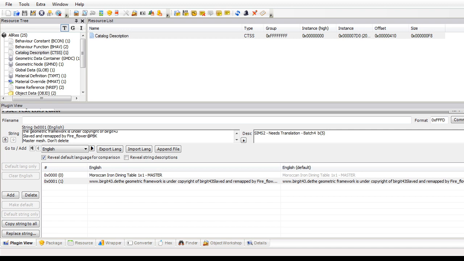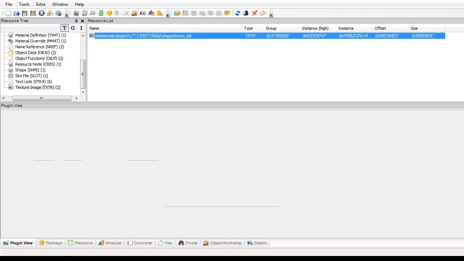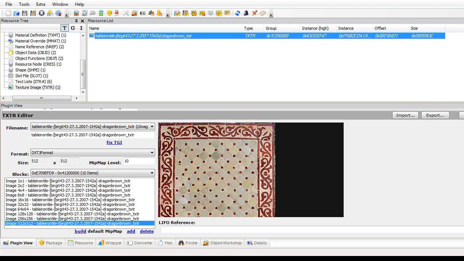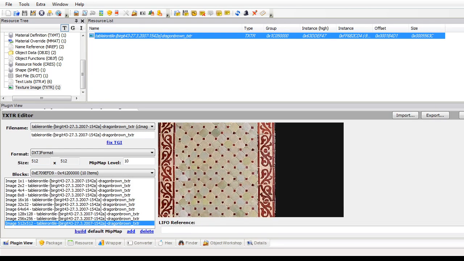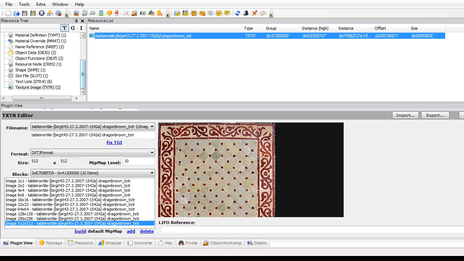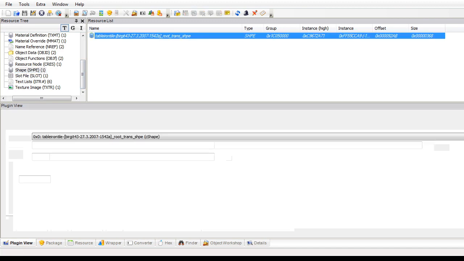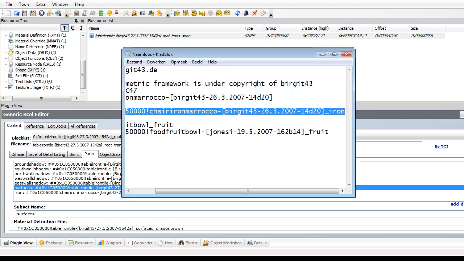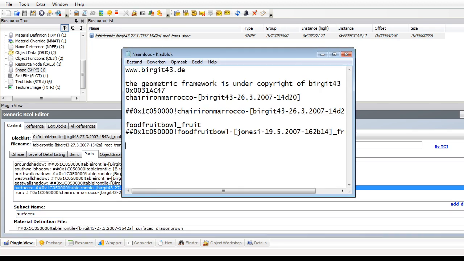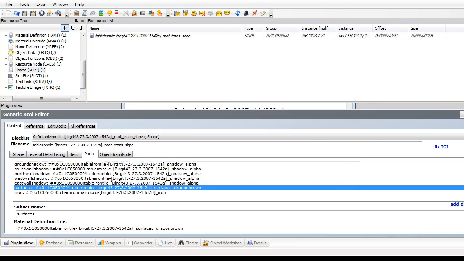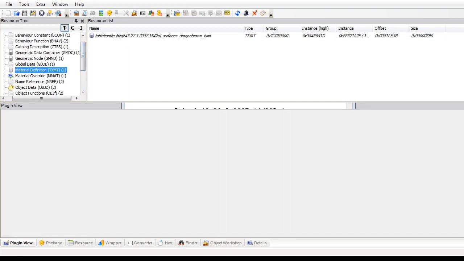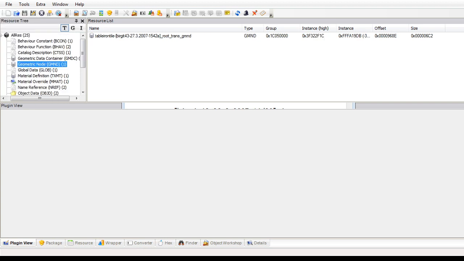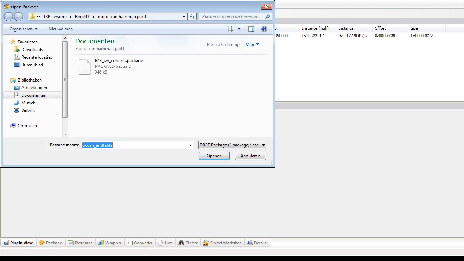But yeah, the iron parts are slaved and the surface part, this thing, Dragon Brown, is, well, a master subset, I guess. So that's gonna be nice and confusing. So let's just put surfaces there. And then we save. Okay, that one's done.